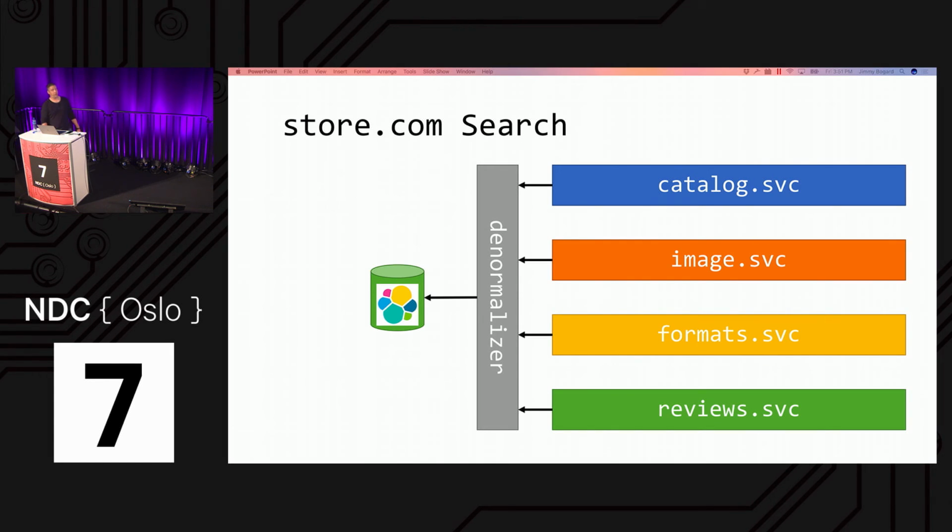This is where we start to build these backend integration components. There's a lot of different names for these things. I call them denormalizers because they're taking normalized data from other services and squashing it down into one single document for my document database, the search database in the front end.